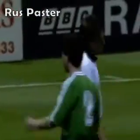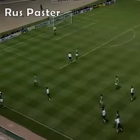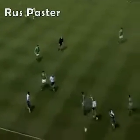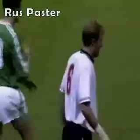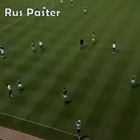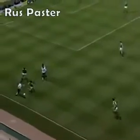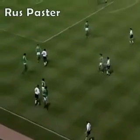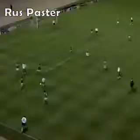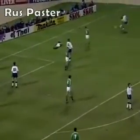Well, Beardsley's not too happy about that. It looked to me as though it should have been an England throw, but anyway, it's been given to Ireland by the Swiss referee. Was Wright initially, and now it is an England throw. That's an ironic cheer from the home contingent of supporters. Platt. Well, it's a match of few scoring chances, that's for sure. I think Ireland had a couple that have fallen to Sheedy. Here's Platt trying to make one for Lineker, and that Sharpe on the far side came in and eventually was penalised.